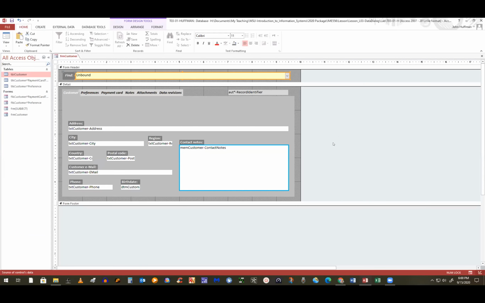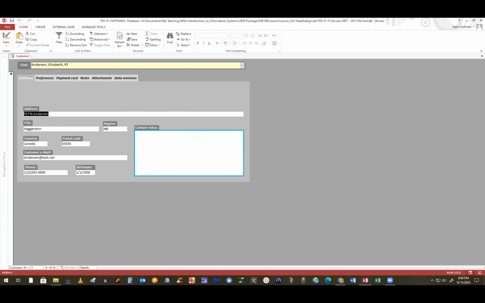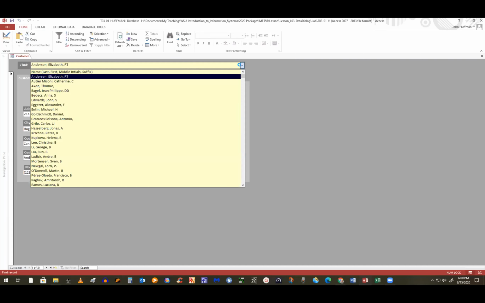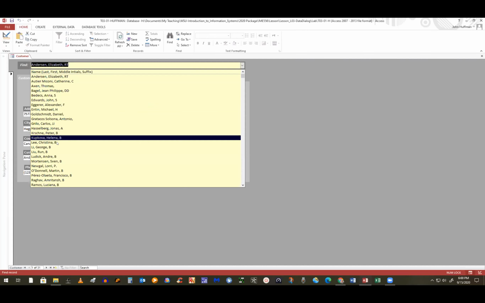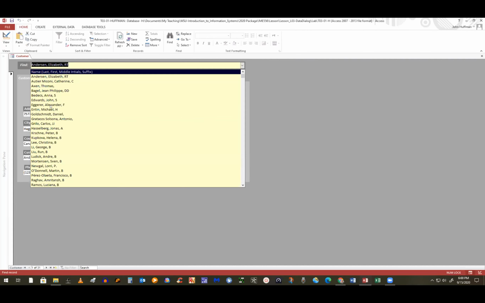And now if you've done that right, okay, save the form again at the top, all right? And then I'm going to go out there and look at the form again in form view. In other words, that I'm ready to enter data. And you'll see now that I've got a value here. It's on the very first form, which is the very first record, which is a record for Elizabeth Anderson. If I hit the drop down here, you'll see the names of all the customers that I have records for right now over in that customer table.